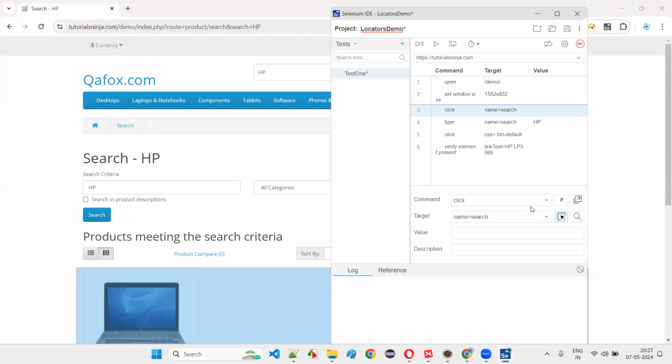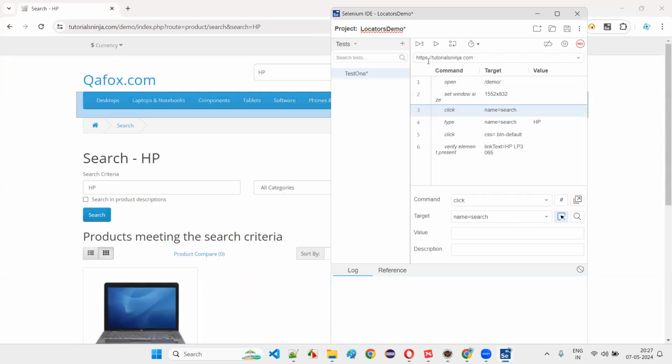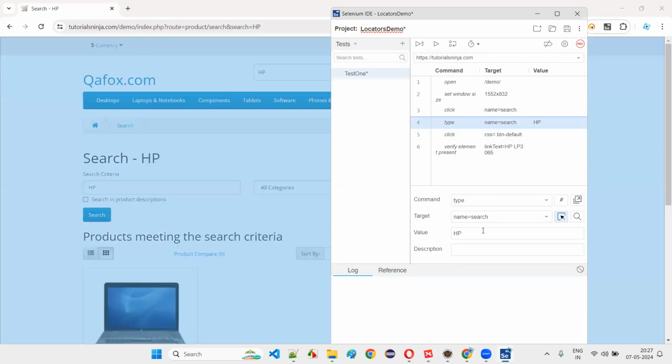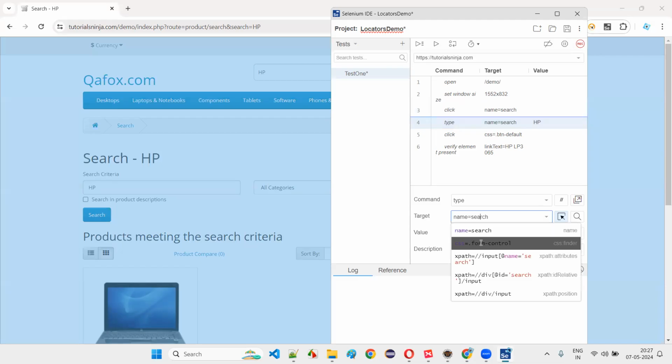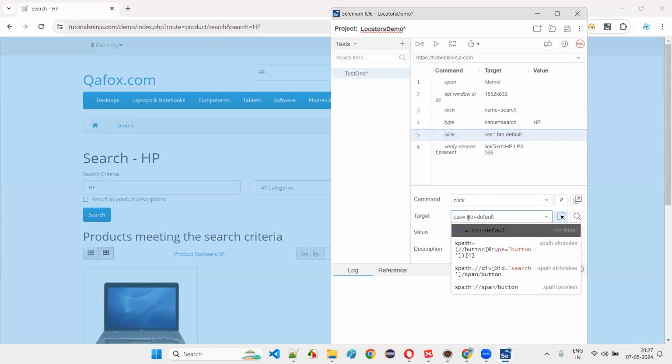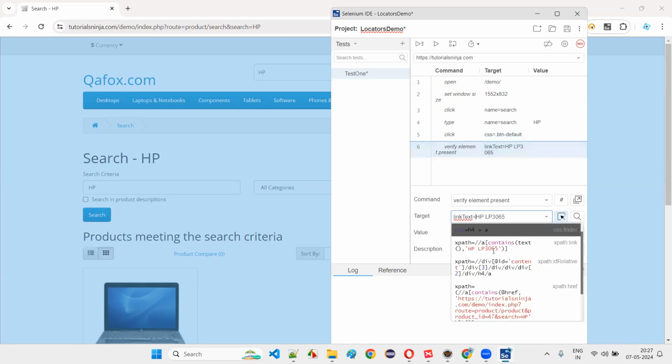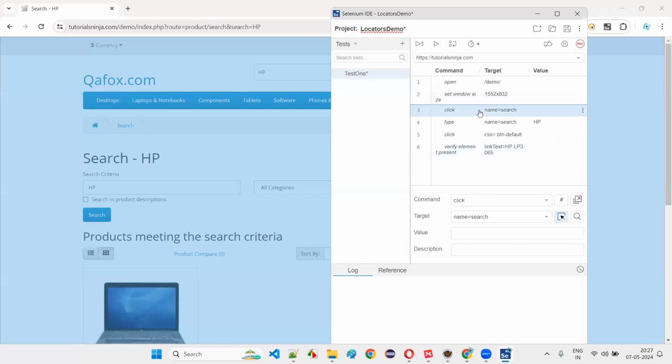And as a backup for the name locator, it is also using some backup locators, guys. If you click on this, you see a lot of locators are coming. First, it will give the name locator as a priority, then CSS, then XPath. You can learn the priority from this. You see it's using the name locator here, and as a backup it's using CSS selectors and XPath. XPath is always in the last position. Here link text is being used, then CSS, then XPath. There is a priority of locators.